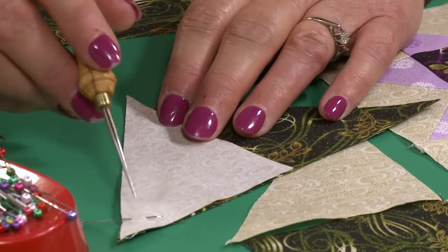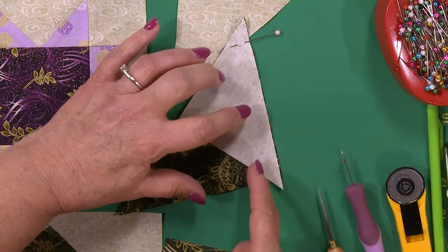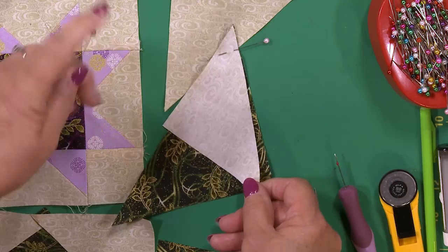So I'm just going to put another pin down here. Now here's something you don't want to do. Notice when I'm moving these, I'm moving them very gently. And I'm moving them this way by putting my finger on top. I'm not taking this and pulling. And that's why. You see how that's the bias.